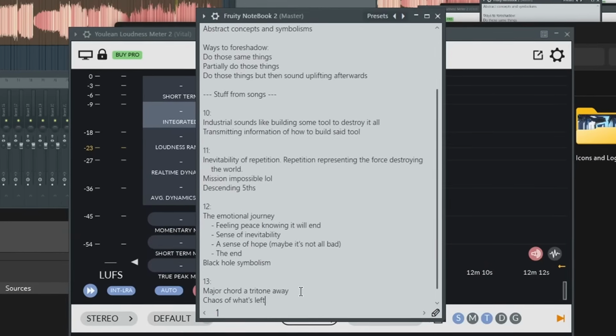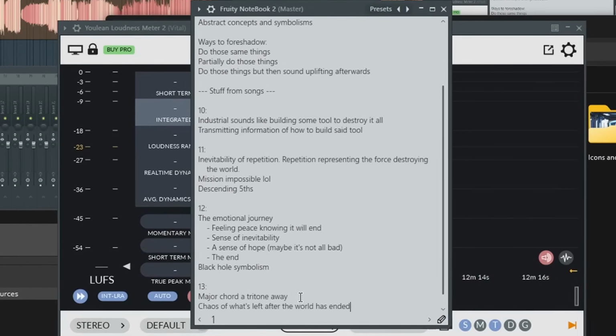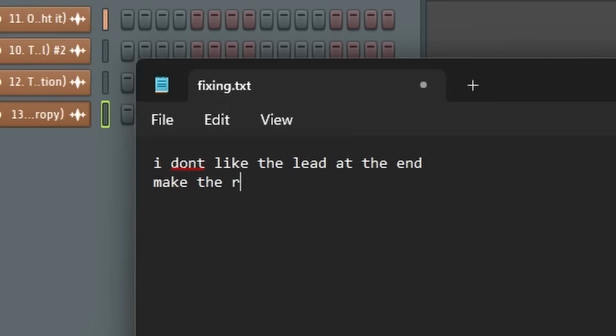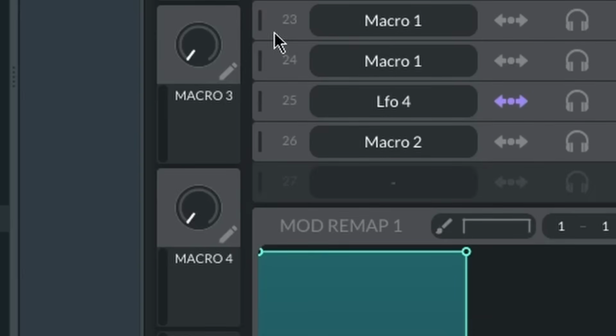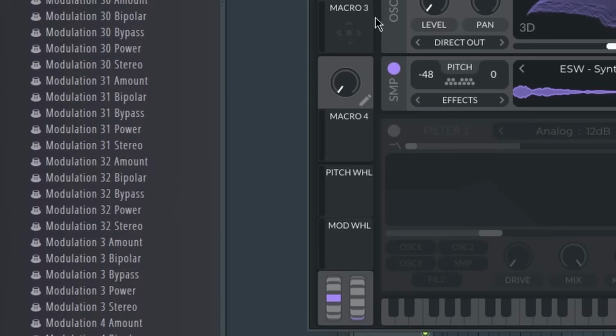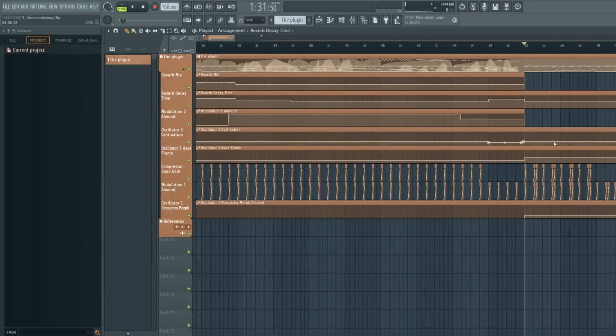So to get an idea of what I should foreshadow in this song, I went through the next couple ones on the album and wrote down all the notable parts. Or at least that's what I intended on doing before I got distracted writing down all the things I wanted to change. There is one thing I'm afraid of. Vital has a maximum amount of modulations. Looks like 32. I'm using 26. Oh boy. I'll sneak in a couple melodies I used in the latter songs.